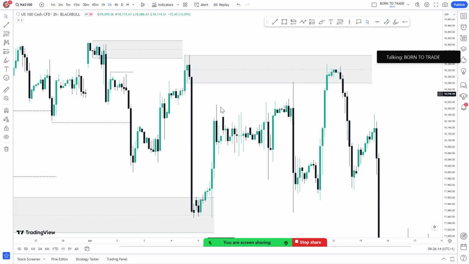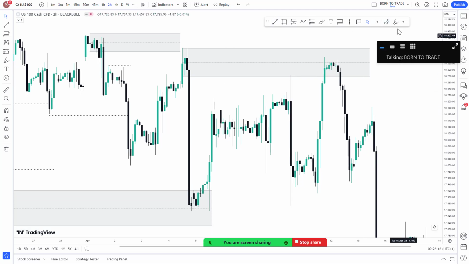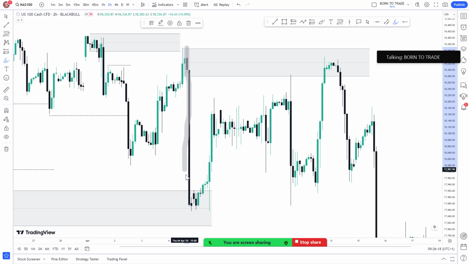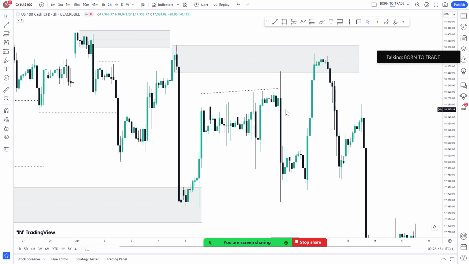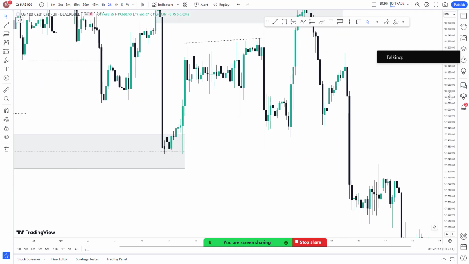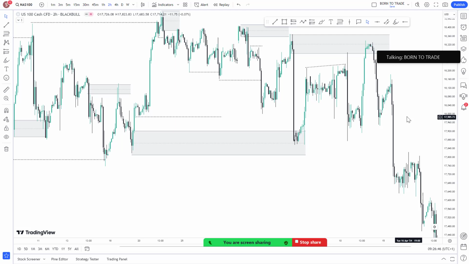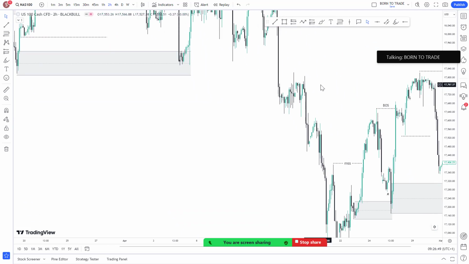Then at first, you see all the criteria were met. What are the criteria? Institutional candle that breaks structure. You see it broke structure. Yes. Secondly, price efficiency, we have that. Then we have our level. You see how price comes back to mitigate it after it has moved above this liquidity area, because this is more like a trend line liquidity area. Price comes back for the mitigation. We have that first reaction to the downside. It came back once more, and this was the moment NASDAQ shifted in structure and started to trend to the downside.